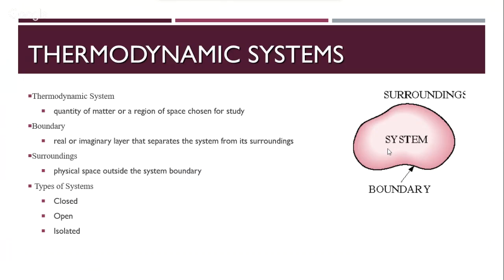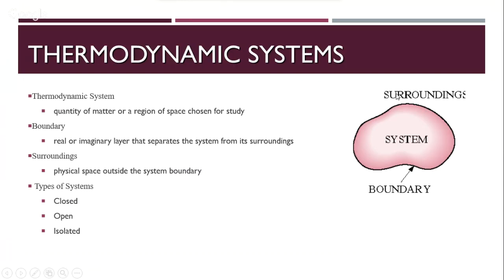The very same way, in thermodynamics, we have something called a thermodynamic system, where a system is that quantity of matter or region which we want to study. So anything that we want to study, observe, or decide upon is put inside a certain constriction of space, or what we can say an envelope of space, and that is what we call a system. Now, anything that is outside the system is surrounding.